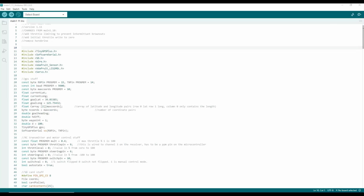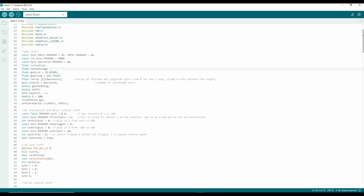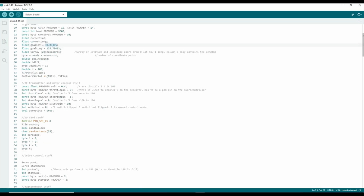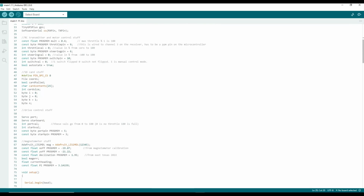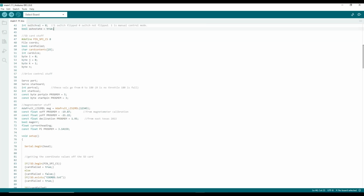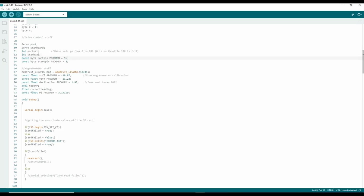Run through my code. So here are the libraries I'm using. For the GPS stuff, I initially establish an arbitrary set of coordinates just so that it can have something to point to for testing, but normally the coordinates are stored in this array, which it reads off of the SD card. As far as the RC transmitter stuff goes, that's pretty simple. I have a lot of stuff using this PROGMEM callout. That's to save dynamic memory. Indexing for the SD card, setting up some of the drive control stuff.